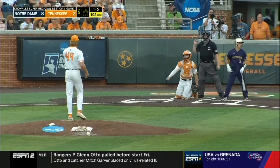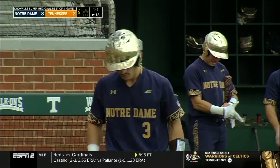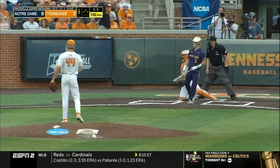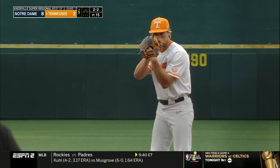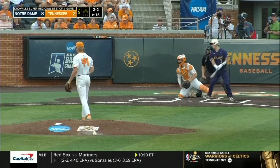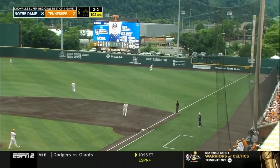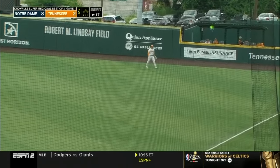Mentioned earlier in the game that these Fighting Irish hitters have faced this entire Tennessee staff — at least the prominent pitchers — already this season via virtual reality. What do you think 102 looks like in VR? I actually had one that had the ear flap on the right side, which you would if you're left-handed. That offers less protection — looks a little strange. Jordan back handles it and the batter is retired, one down.